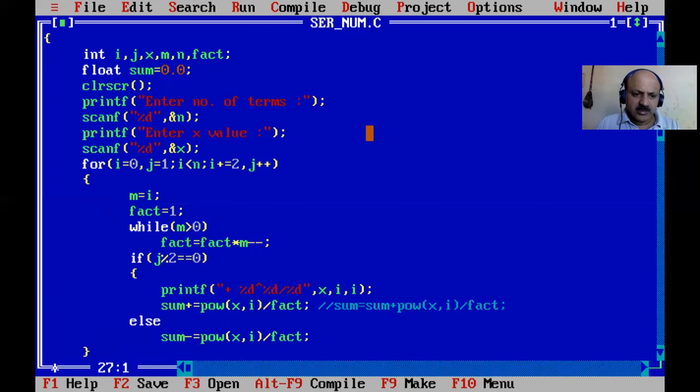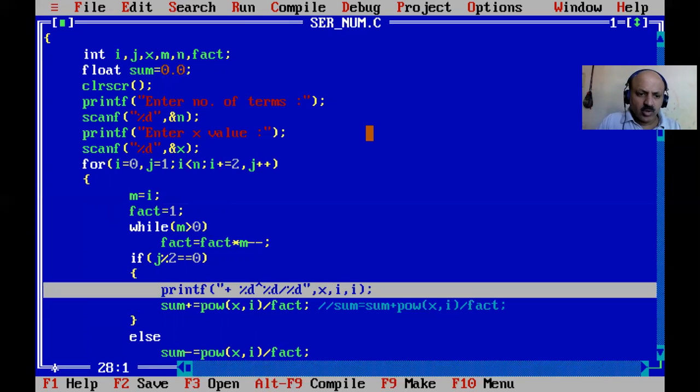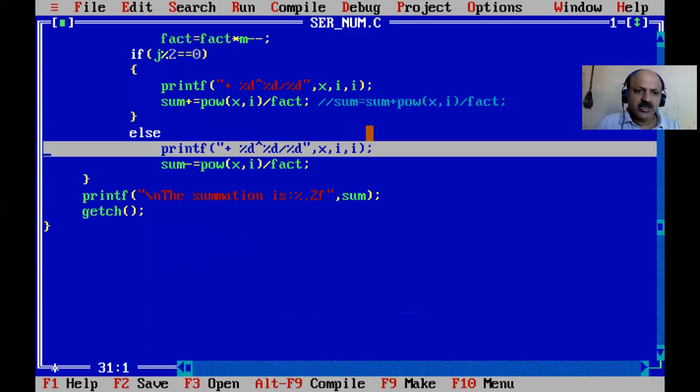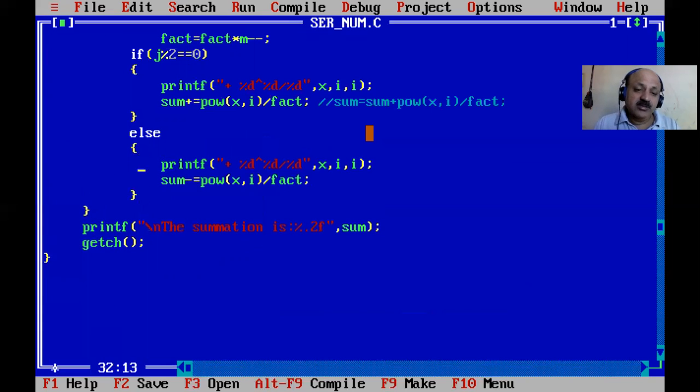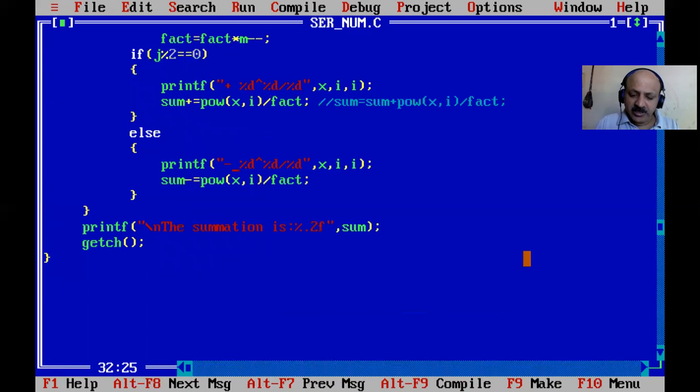So that is now two statements. So the if condition also requires the opening and closing brace. I copy that line and paste it here, and the else part also takes opening and closing braces, yes. So we can print both the sum and the series. So the minus sign goes in that else part. So yes, I think it will print perfectly. So let us check. I compile, there is no error.